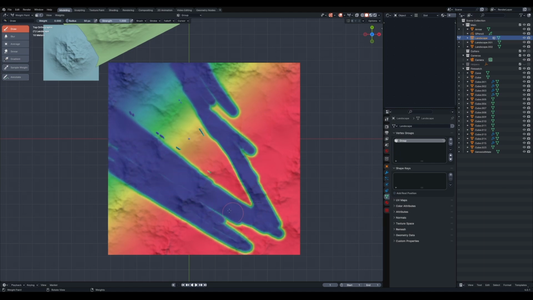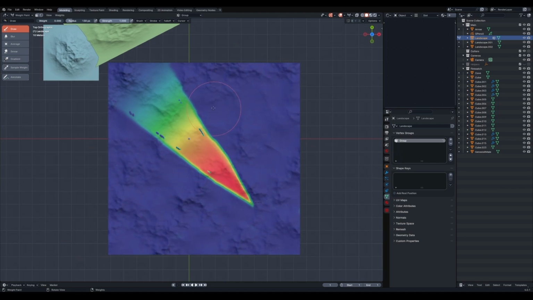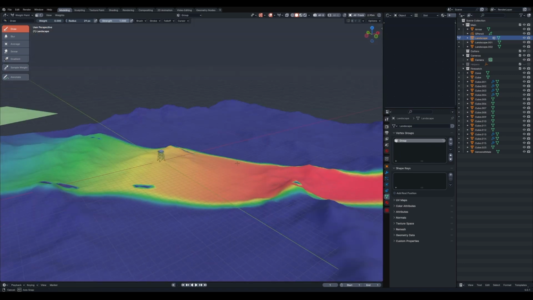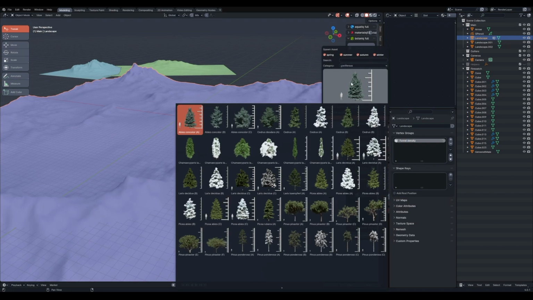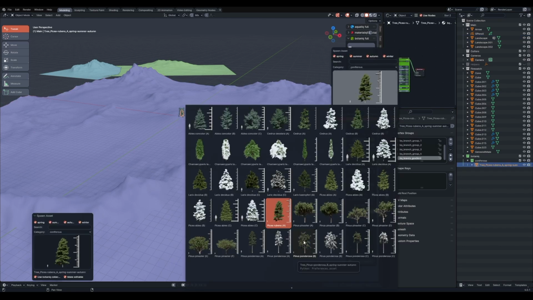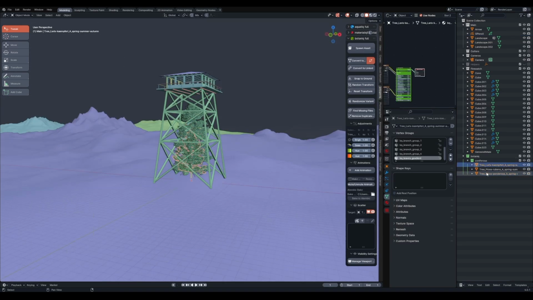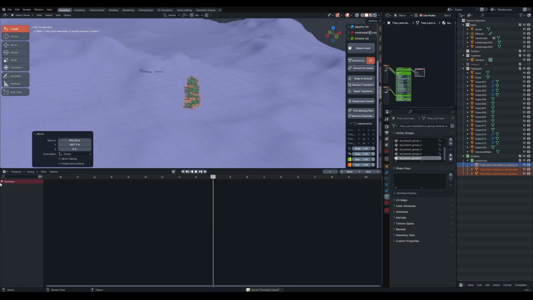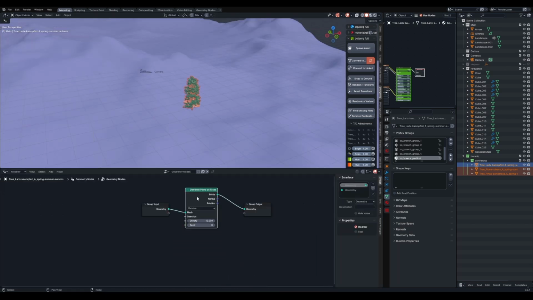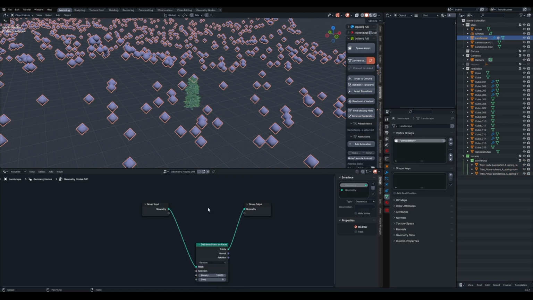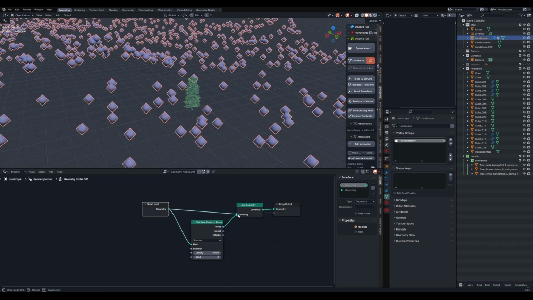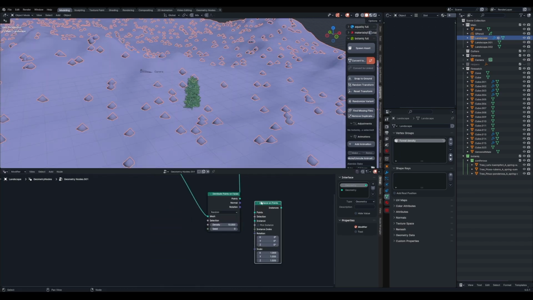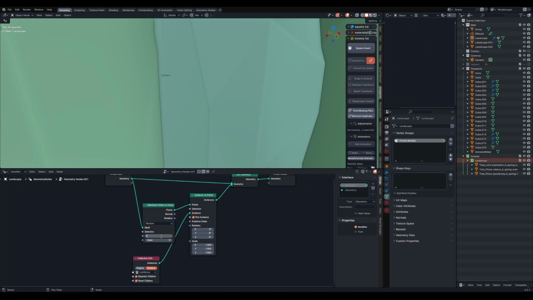Here I am using weight painting to create a culling of the camera, just so the scene isn't as heavy, because I am scattering very detailed trees that have a decent amount of polygons, and I am using geometry nodes for this. The geometry node setup is the easiest and simplest one you can find.